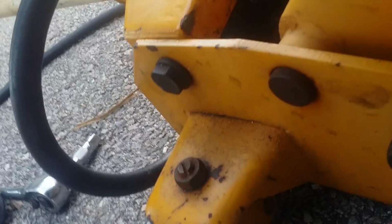I got this long extension on here I don't need, but whatever. Now you're going to secure this bolt here. This should have actually already been done. Secure the bolt. That's a 19 millimeter bolt I'm going to secure. Alright, I got my 19 millimeter deep well socket. 18, my bad, 18.